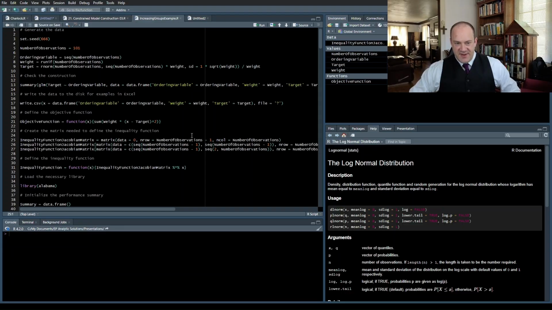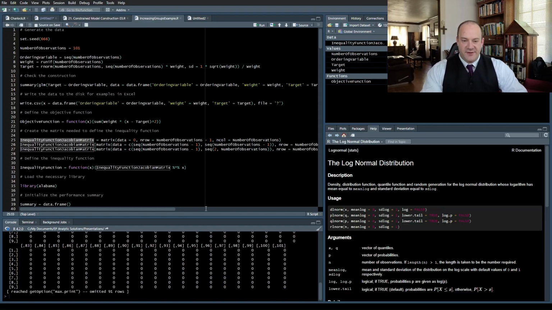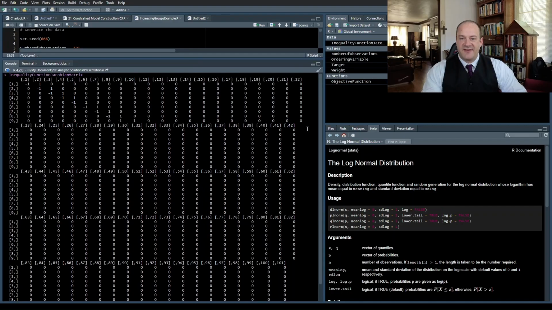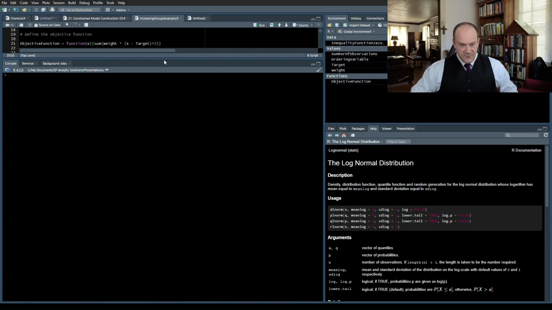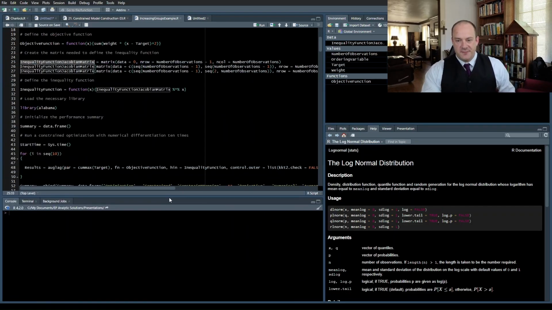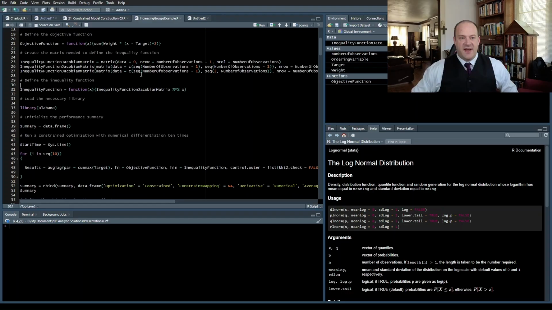And so when you look at that matrix inside of R, it looks exactly like it does inside of Excel. First row, -1, 1. Second row, -1, 1. Third row, -1, 1, and so on. So that's what's going on there. Now that we've got that, and we already made the argument that we can express the inequalities as simply multiplying x by that matrix, now we're in good shape. So now we just want this inequality function, which is vector valued. We want each of the components in the vector to be greater than or equal to 0. We load the alabama library.